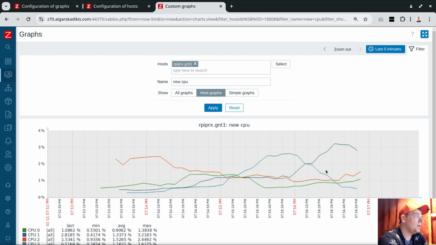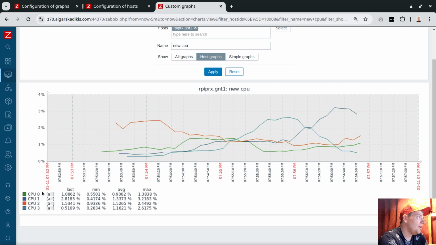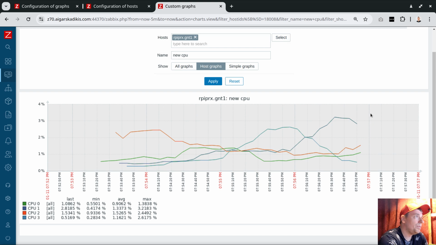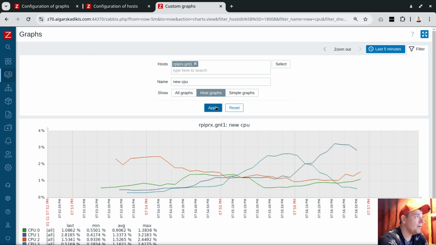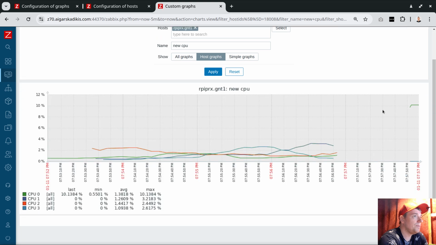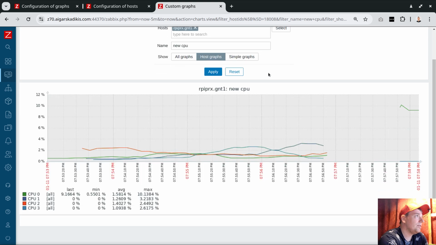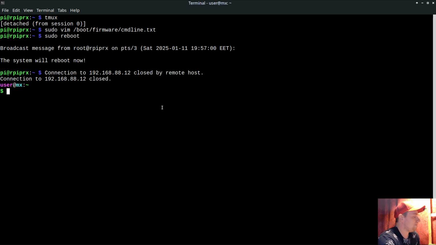Now after the reboot, CPU 0 will be solely reserved for the operating system layer. It should start to show up something, and we can see the green line at CPU 0 is now a little bit busy, and every 6 seconds it's collecting, and all the other lines are flat 0. Let's do that other exercise again.